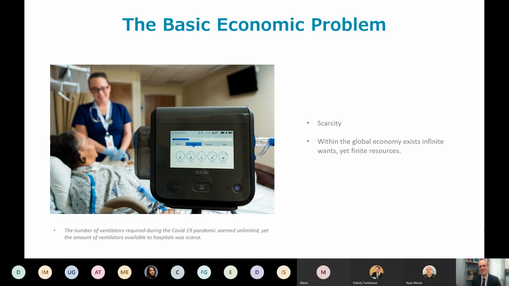And because of this scarcity of resources, economists, you, me, doctors, nurses, the police, teachers, educators have to make choices. And unfortunately, with the coronavirus, it's a choice between letting someone live and letting someone die, because we don't have the amount of ventilators required to actually cure everybody and get them through this terrible, terrible disease.